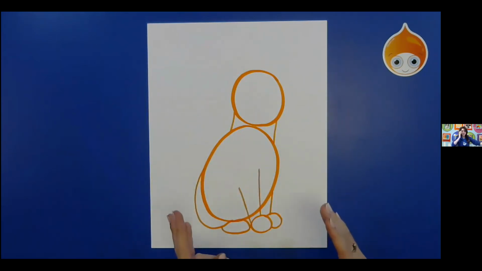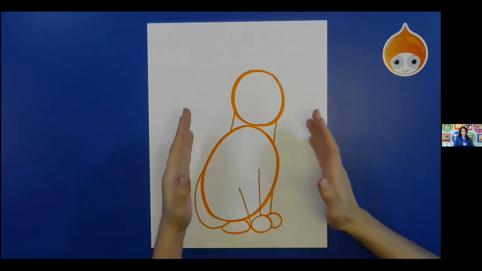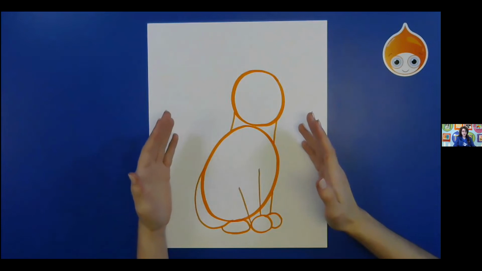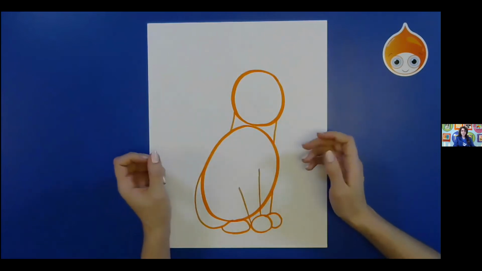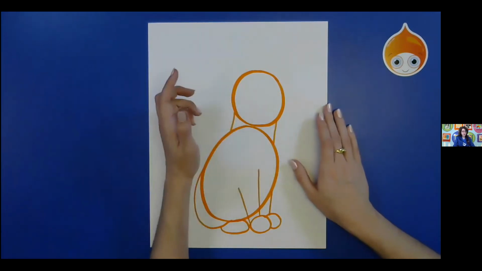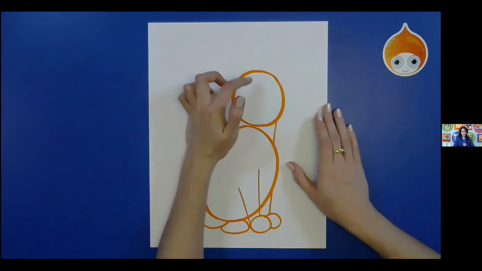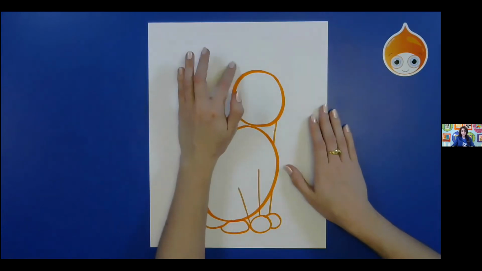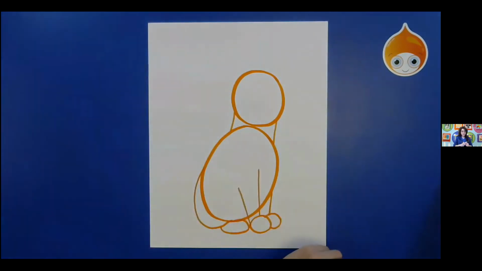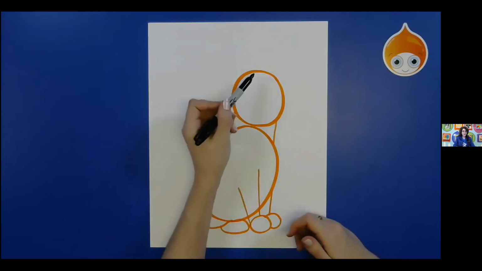Now the contour lines are sort of the outlines of the shape or of the object that we're trying to draw, in this case the cat. So I'm at this point looking a little bit closer at my reference photo, and I'm checking to see, okay, I want to start from the head. What do I need to do? What does the top of the head look like? Is it flat? Is it curved? What shape are the ears? And going from there. For you, you're still in your pencil, but I am going to be using now a Sharpie, just a darker color marker, to help us draw out these contour lines.